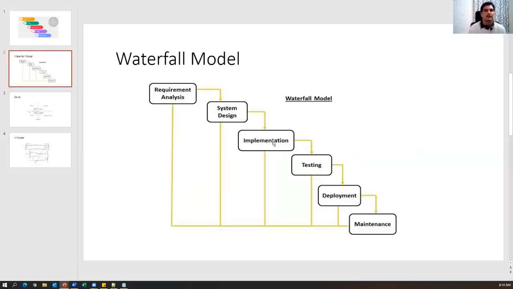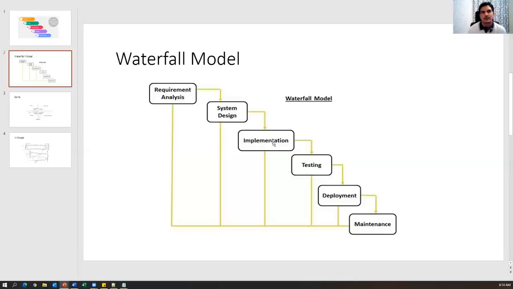Even though we are not following these models nowadays in the company, we should understand how models were used previously, what drawbacks we faced, and why we are going to implement the new models. So nowadays we are not using these models, but still we have to understand the drawbacks in them and why we are going for the new models.